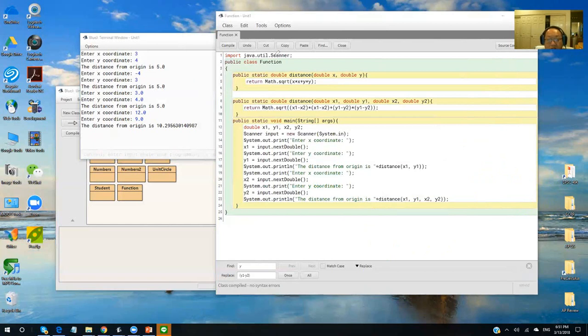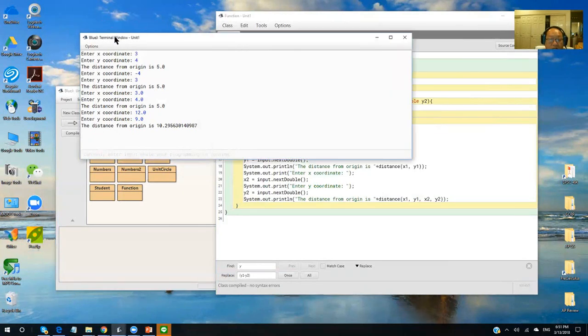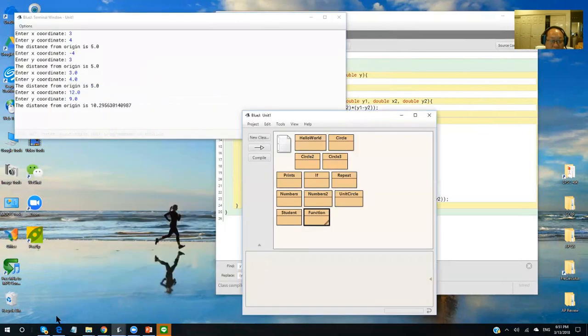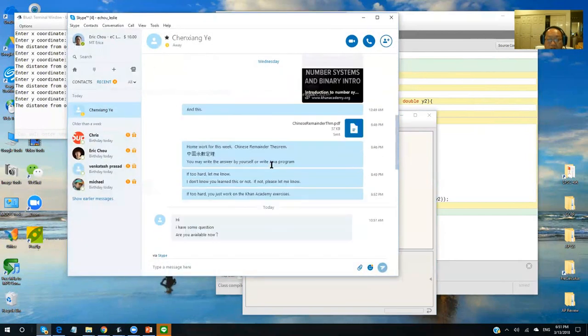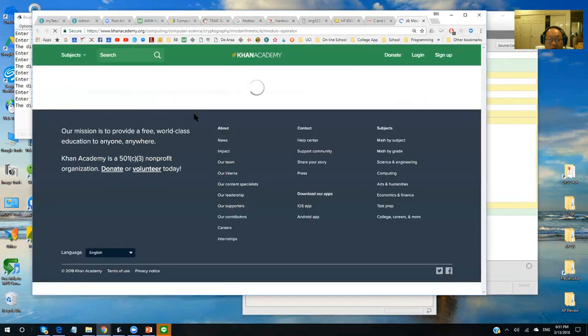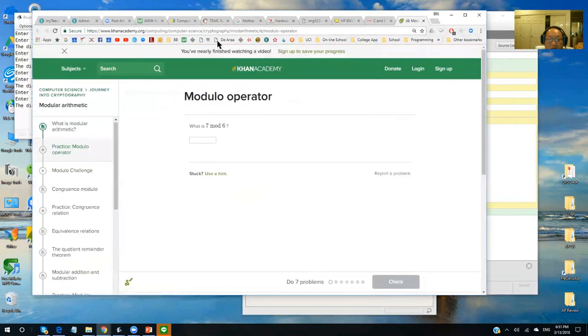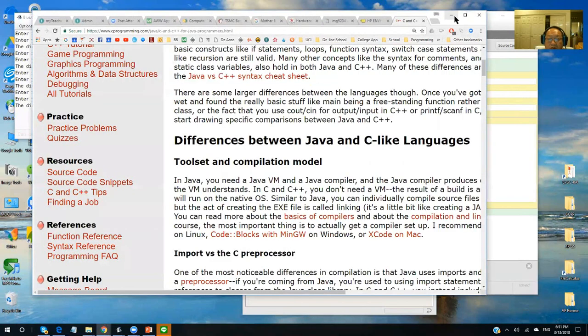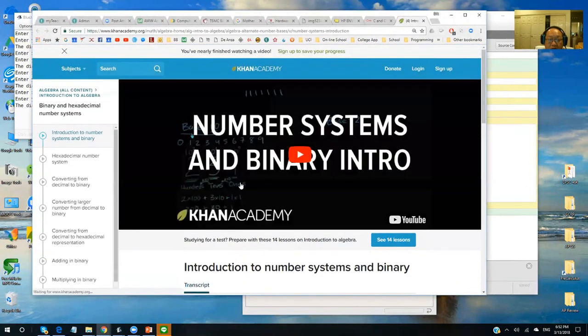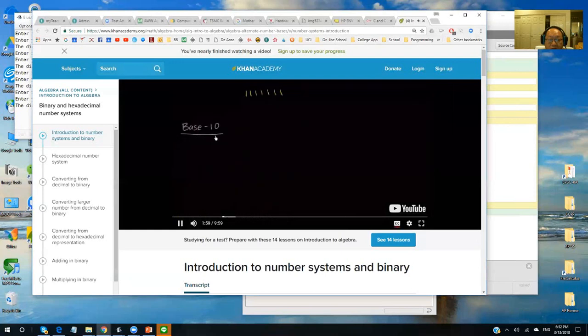But for math, you definitely need to make up something that you don't have. I know that you've changed quite a few schools in middle school, but you better pick up the modular math I sent you. Remember that one? I sent you a few links last week. This one, modular operator, you definitely need to pick, otherwise in the AP Computer Science course you can't survive. You have to pick this one anyway. This one and this one, number system, the binary stuff.